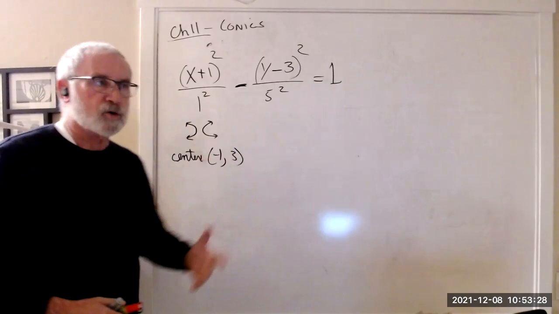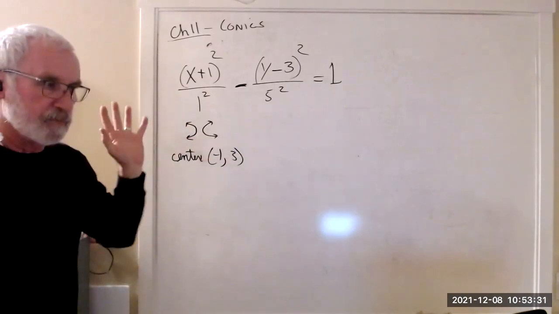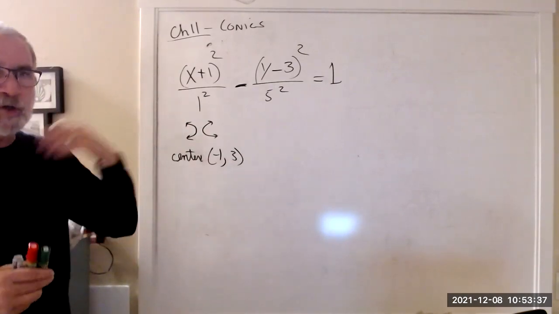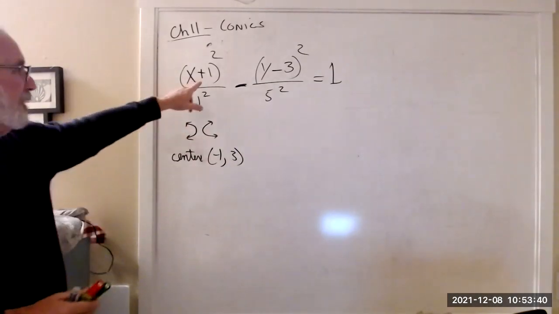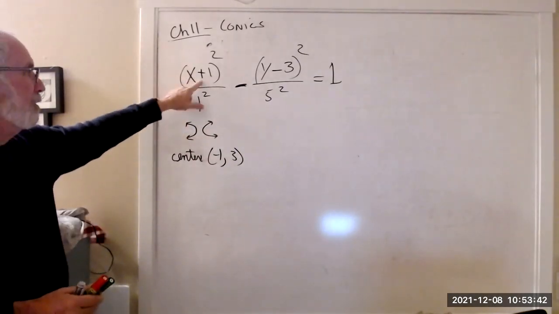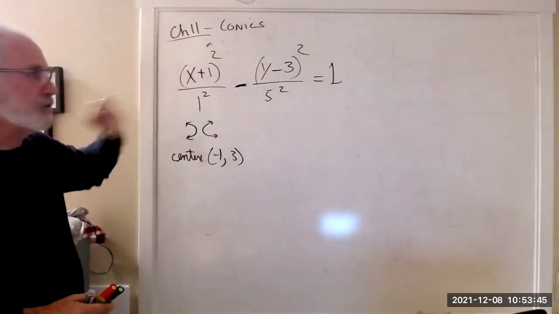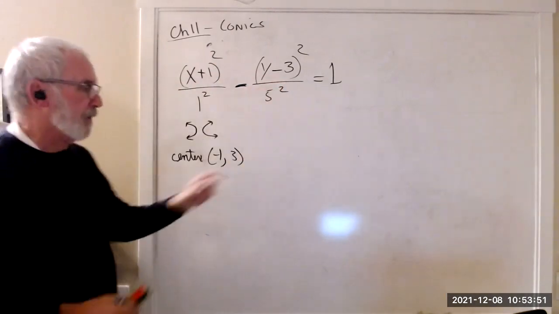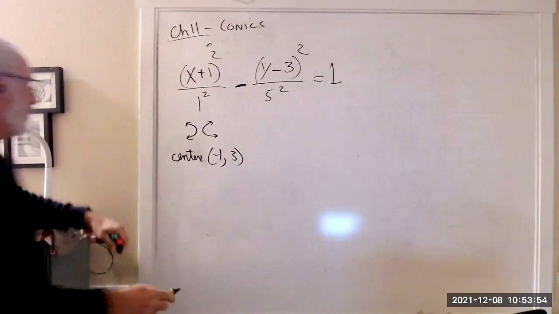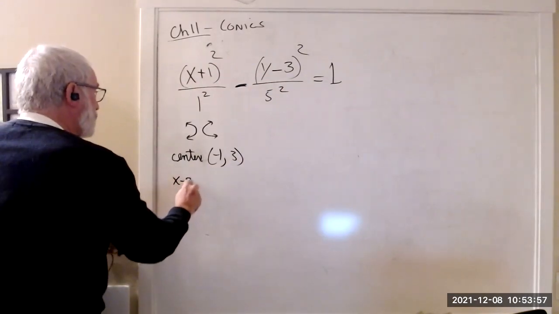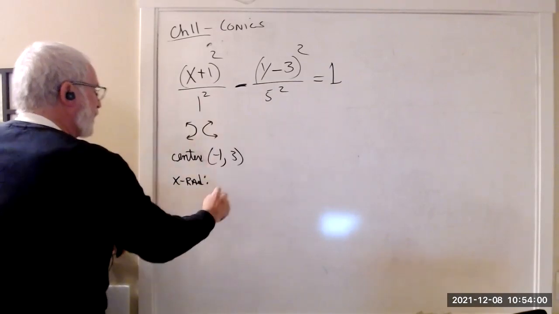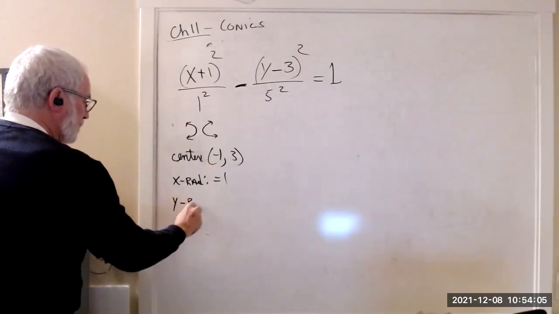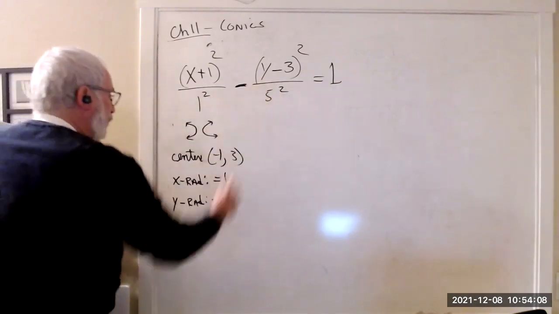This is what I showed last week, and I just said, you know what, just do it. I can explain it, it's just easier. 99% of students don't understand it for quite a while, but they do use the opposite idea. When you're pulling the information out of parentheses, you take the opposite of what common sense tells you. So we have that. We have something I'll call the X radius, but it's used differently than in an ellipse. In this case, it's 1. And we have a Y radius. In this case, it's 5.